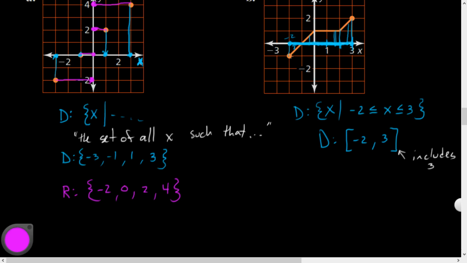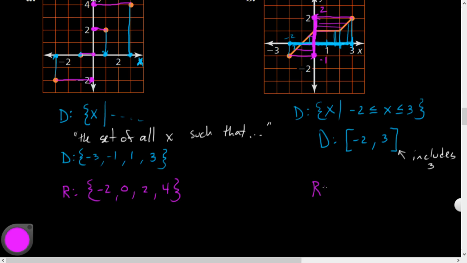And how about for this one? Watch if I smushed this over to the y-axis, I'd get a point here. And if I smushed this over to the y-axis, I'd get a point there. And I could smush all of these points, and I would end up getting everything in between these values, which, what's the smallest y value it would ever give me? -1 all the way to +2.